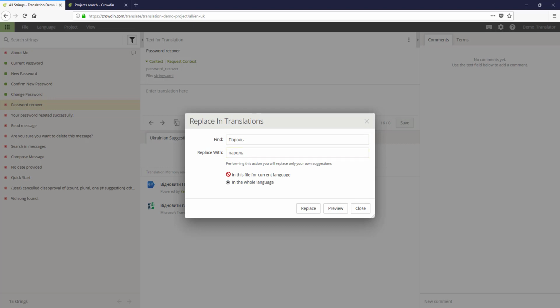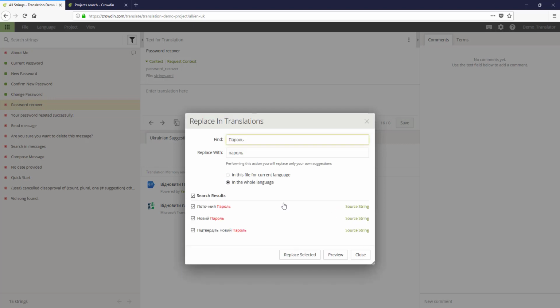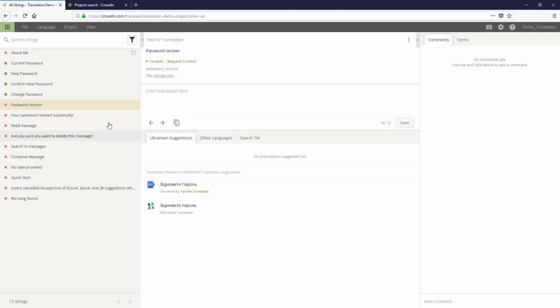It can be in the whole language or only in this file, but I'll apply it for everything. You can also preview, of course, to see which strings will be affected. And after I click replace selected, this is it. So we have small.